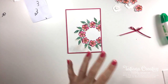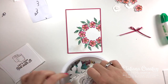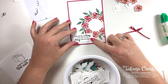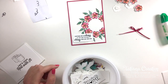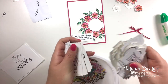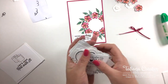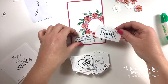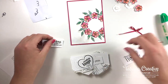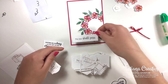I feel like this card needs something else. Sentiment, possibly. That actually looks not too bad. So this is my box of, well, it's not really a box, it's a bowl of goodies. I love paper pumpkin. You must miss paper pumpkin, Leslie.